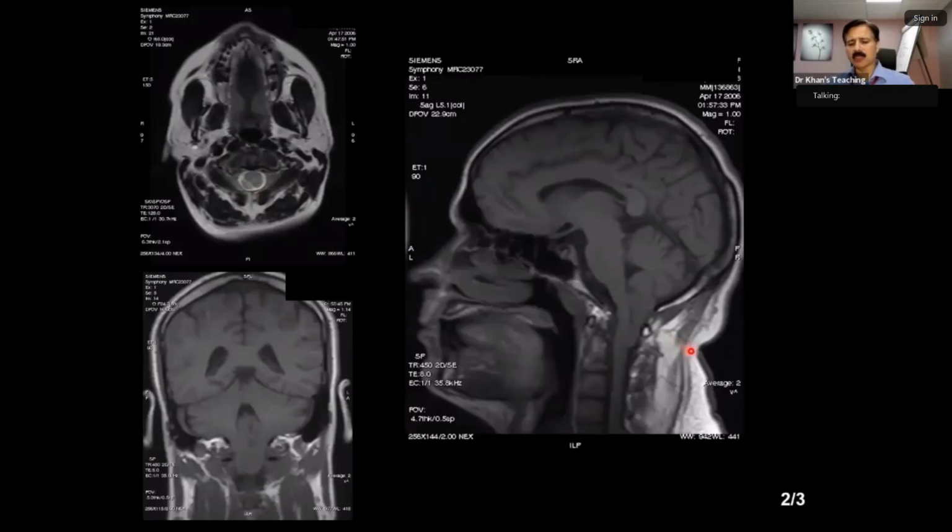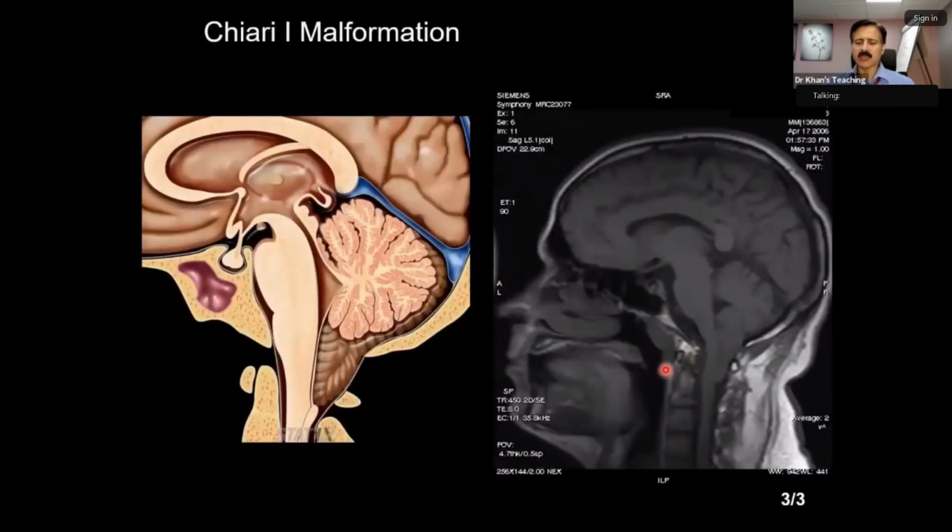Now, the learning point in Chiari 1 malformation is that I have seen it being overcalled so many times in our reports. Basically, the criterion is that the tonsils should not be more than 5 millimeter below a line drawn at the level of the foramen magnum. But having said that, the fine touch is don't overcall it. Call it when it has a pointed edge. If it has a circular edge, then don't call it. If it has a pointed, peg shape, or the folia are oriented vertically, then you call it.